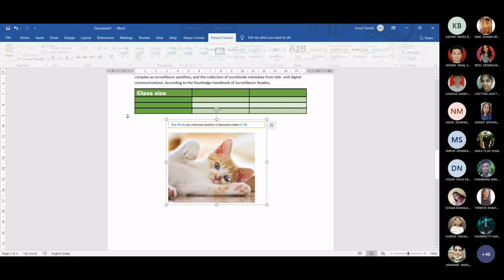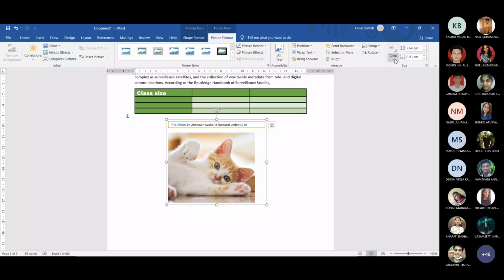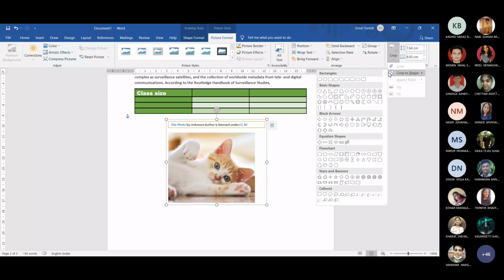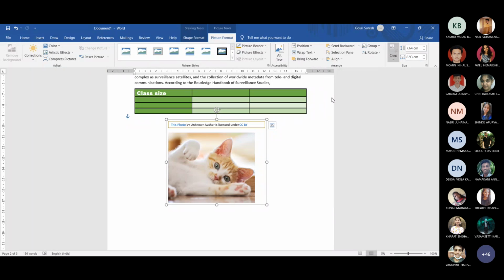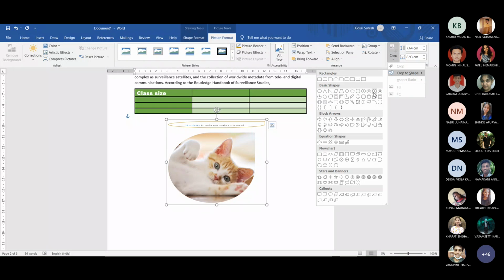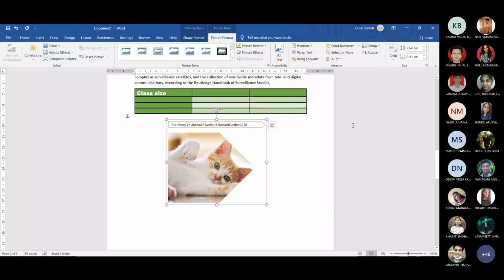Even in the crop option, you have presets. If you want to put it within a particular shape, that also works, or something like this, depending again on the purpose of your entire document.